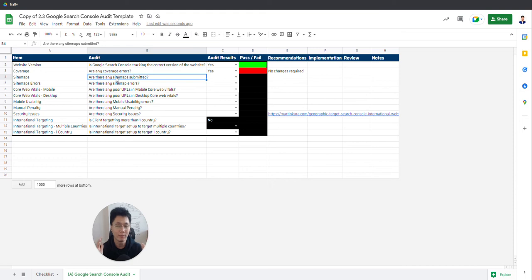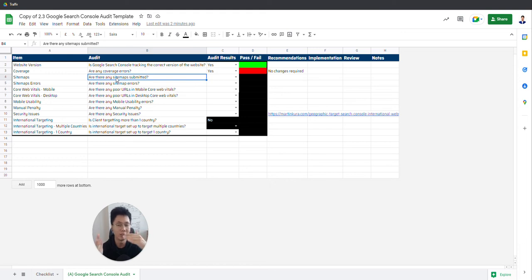Having a sitemap submitted in Google Search Console is kind of helping Google do its job better. Because if you have a sitemap within your Google Search Console, which is a Google property, what you're doing is telling Google, hey Google, these are my pages, my sitemap.